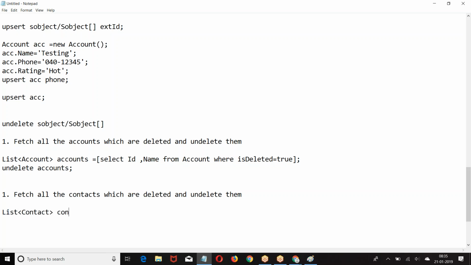List of contact. I made one small mistake here. What was that? If you want to get a deleted record, I have to use ALL ROWS. Without using ALL ROWS, I cannot get deleted records.